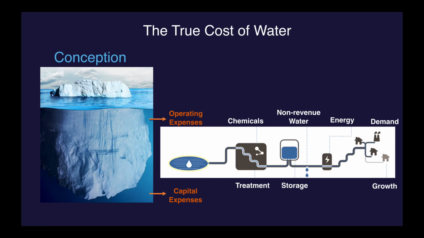In terms of capital expense, for you to provide the treatment, you have to pay for the system, so in general it's expensive. Storing the water is also part of it, with tanks that we need to buy to include in the factory. Growth is also related to capital expense, as when you are going to buy your treatment system or plan your storage, you have to think that in a couple of years maybe your company will be larger than now. So this would be the conception for the true cost of water in a facility.